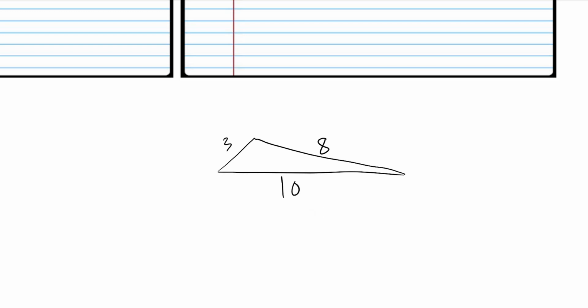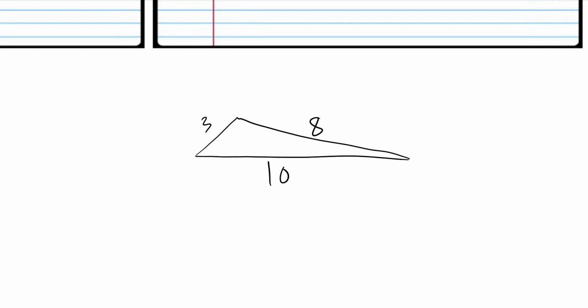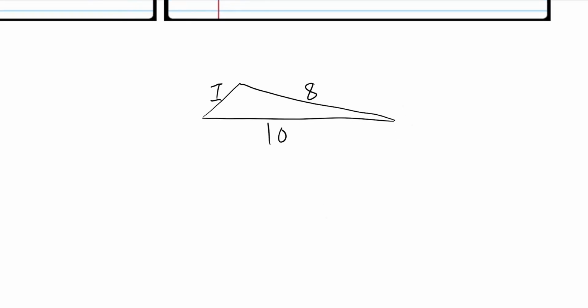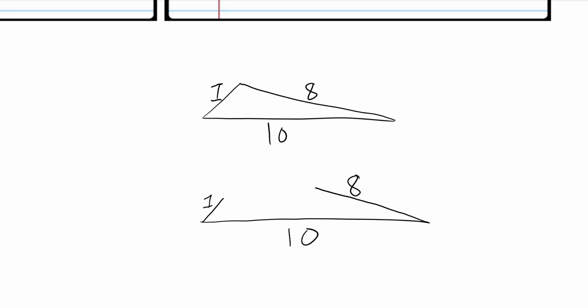So we can make a triangle with these, you see. But what if this side were 1? What if that side were only 1? Could we make a triangle with these side lengths? Well, you have 10 here, right? Then you know 8 goes out here, but 1, that's not big enough. You can't make a triangle with those side lengths.